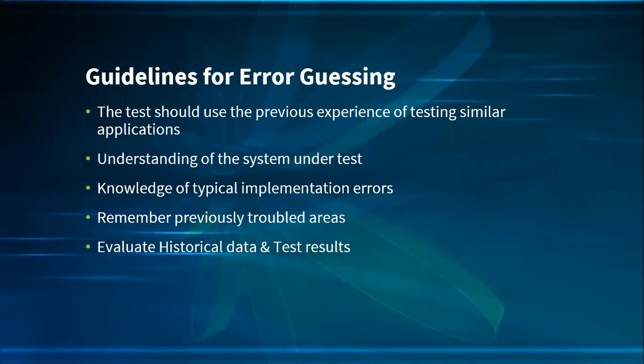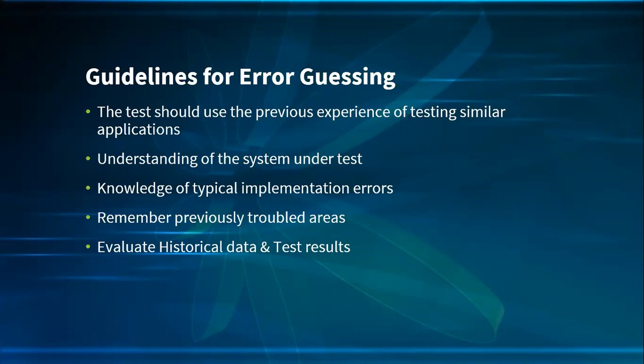So what are the guidelines if you are going to use error guessing? What are the things that you need to do? The tester should use the previous experience of testing a similar application. When you are using the error guessing technique, just go to an application you have worked on before: login, registration. Then use the same format, same technique to be able to do it.